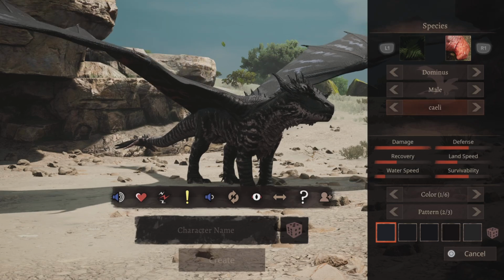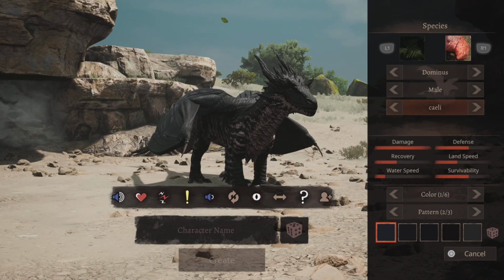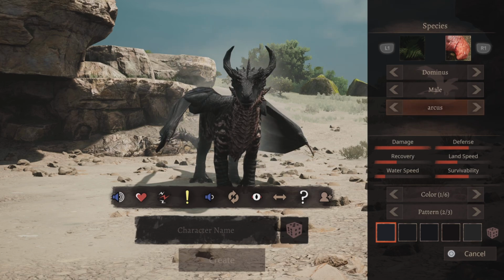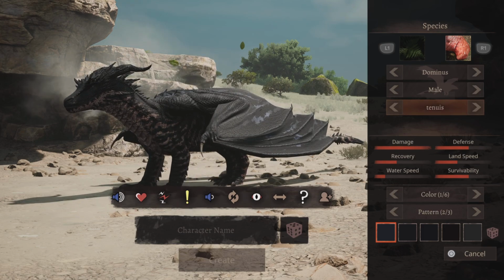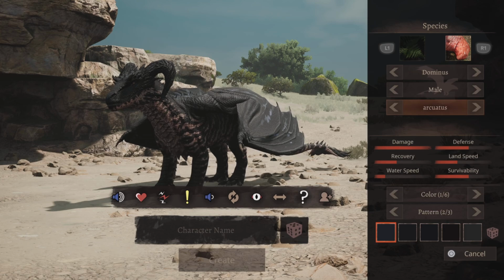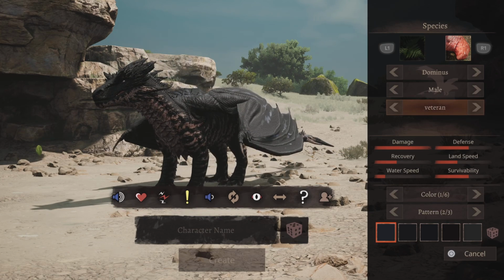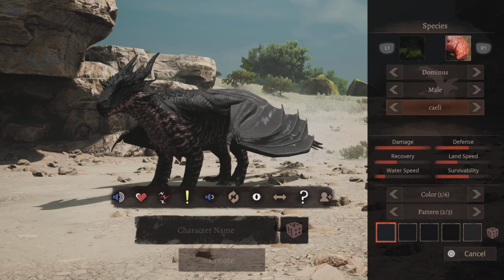I think about 65% or 60% is balanced for this animal, considering the way it was presented is like a flying T-Rex. So there's Kaylee, Arcus, Tenuous, Arcuatus, Veteran with a broken horn. That's cool. I like that. And then Kaylee. I'm probably going to go with this one for now.